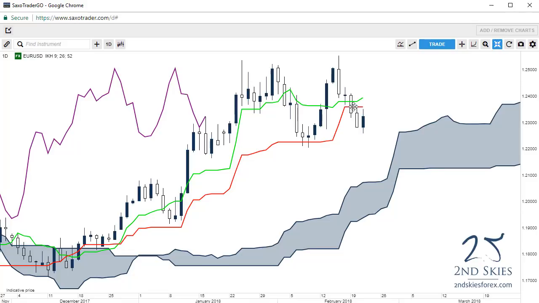We are currently below the Tenkan and the Kijun, so short term that's bearish, but we haven't broken the structure yet. And the Kumo is right here below it. Pullbacks into the Kumo probably are going to run into some sort of support there and buying interest, especially the longer this goes. If the price ends up attacking the Kumo when it's a little bit thicker here, then that's probably going to indicate a fair amount of support and a greater probability that pullbacks will hold and find more buying interest, especially with this flat Kumo bottom here.